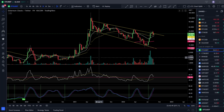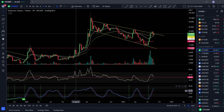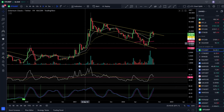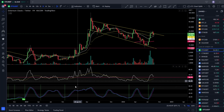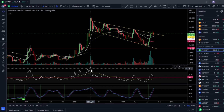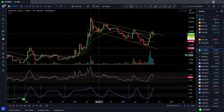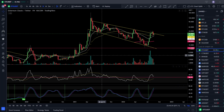Anyway, the other thing I'm seeing is on the stochastic. We are pretty high on the stochastic, which I'm not really liking, but if you go back in history, when we made this breakout last year and got our big move up, we had our parabolic run here with Ethereum Classic. We were up high with the stochastic as well, and we just held up high until the regular RSI hit that 90. So I don't really like it being up here, but previous history shows that we can stay up here on the stochastic for quite a while and be okay.